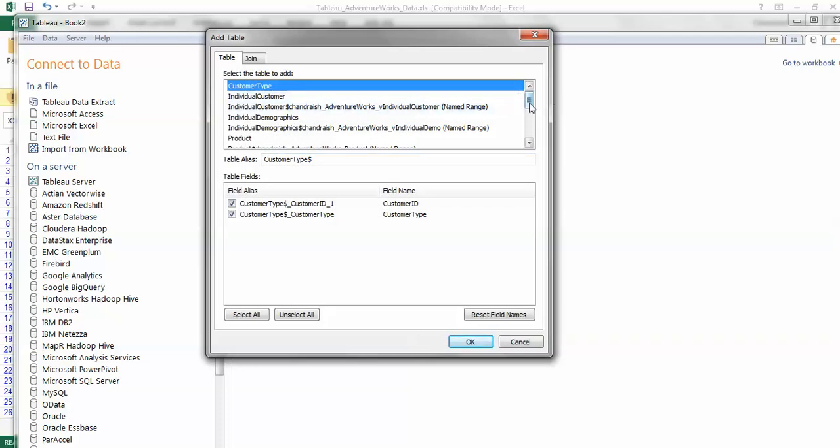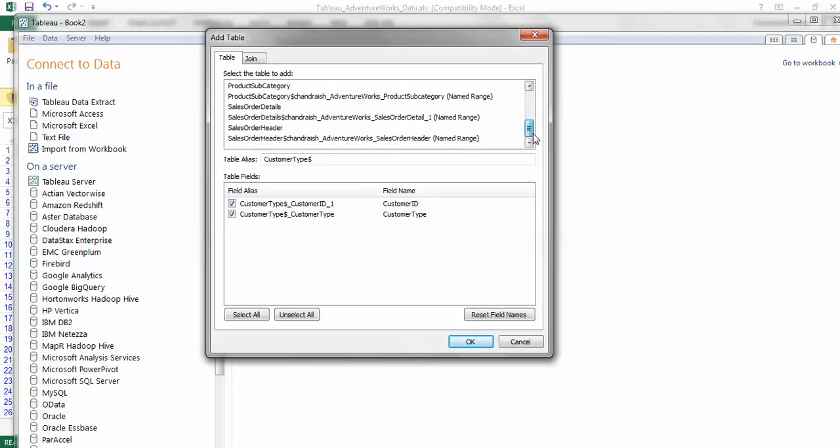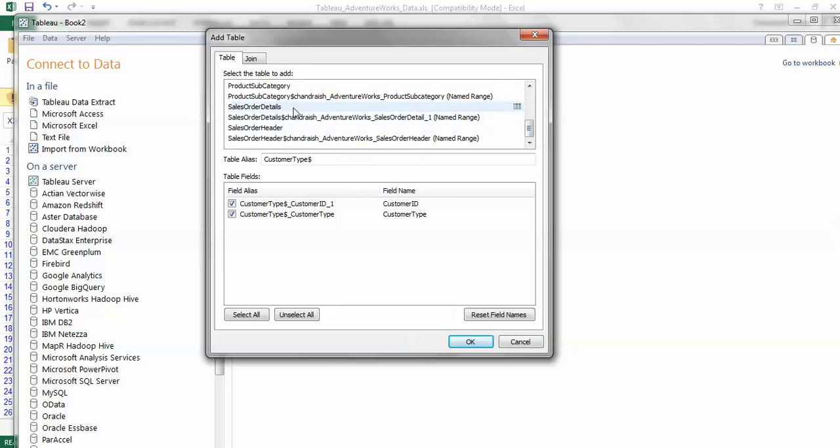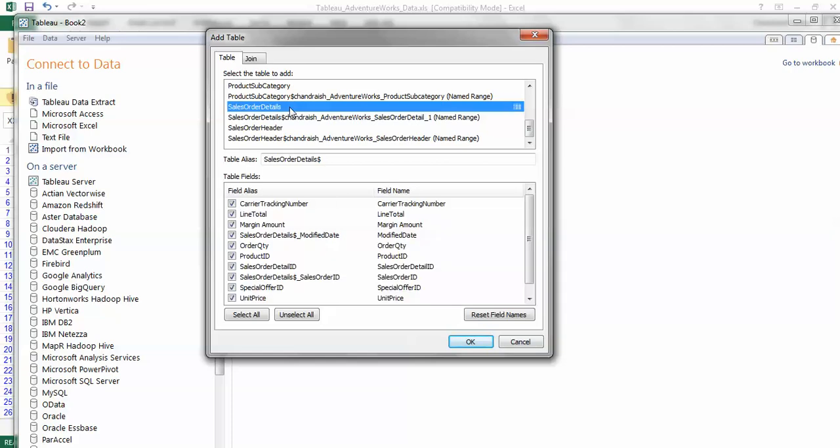Now I have this list of tables which I can add and join with my existing sales order header. The other table I want to use is sales order details. I click on that, and it will give me a list of fields which I can use. If I don't want any field, I can always uncheck that. But for this exercise, I will keep it checked.